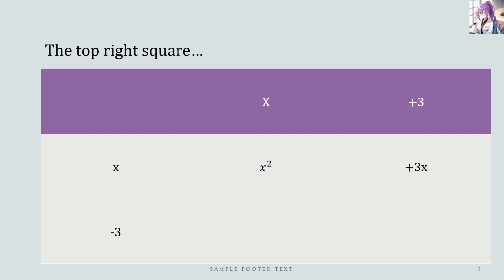After we're done with that, I'm going to move on to the top right. In this case, we're multiplying positive 3 times x, which is positive 3x. I'm going to include the sign there, and you're going to see why it's important later. We'll do the same thing in the bottom left square, and we're going to remember the sign. x times negative 3 is negative 3x. And to finish up the multiplication portion of this, we're going to multiply 3 times negative 3, which you probably know is negative 9. Now we have everything we need to actually put everything together, so let's combine like terms.